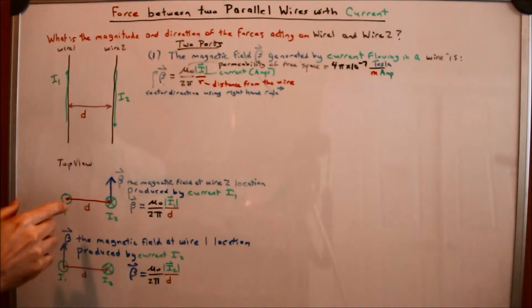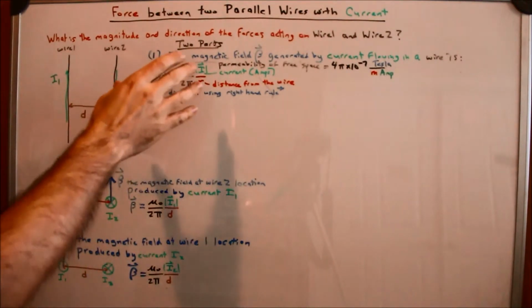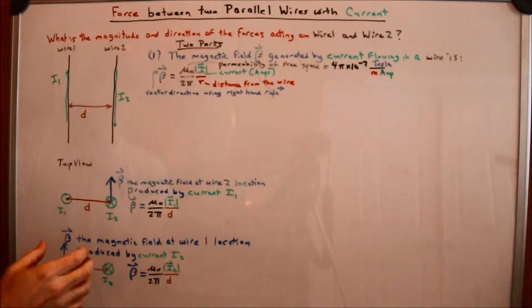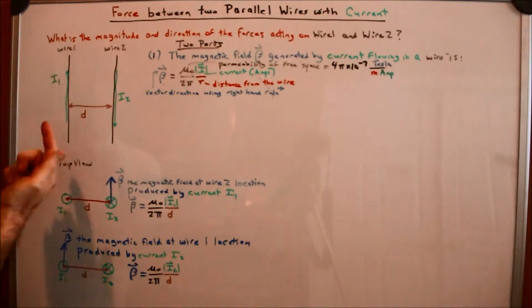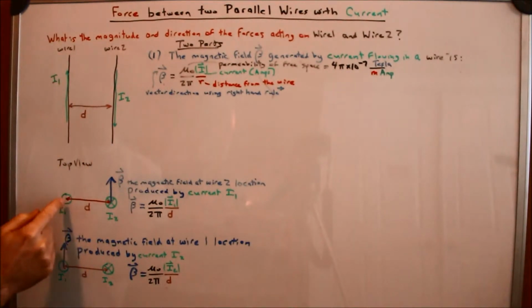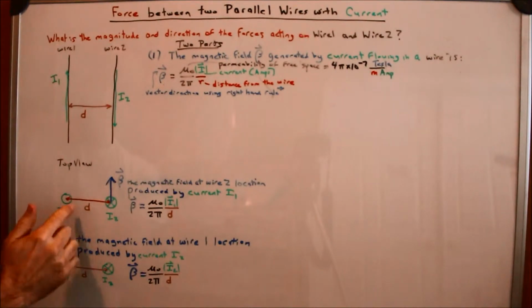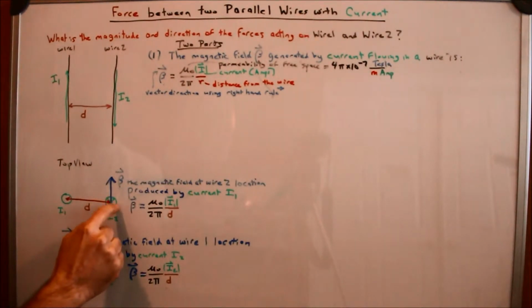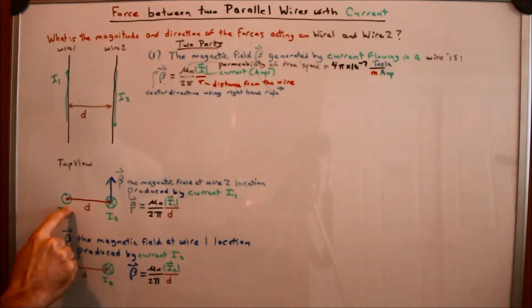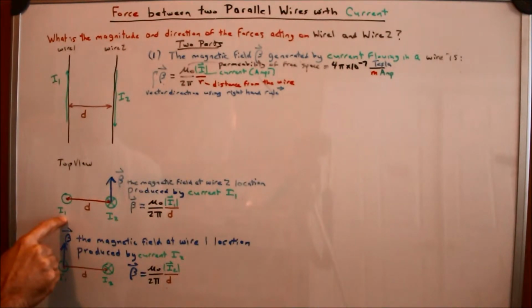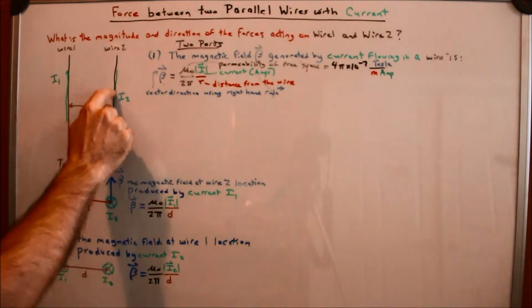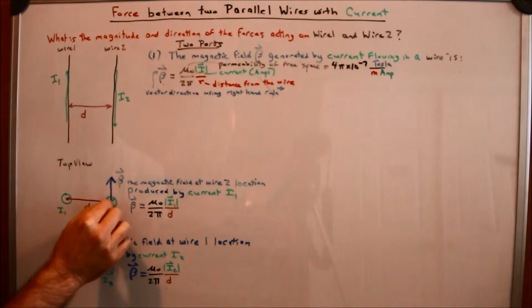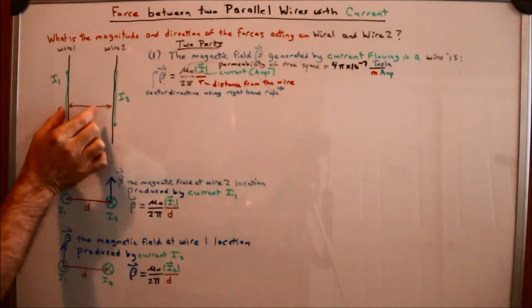So we're going to divide the problem into two parts on determining the magnetic field. So first of all, from the top view, wire 1 has current flowing up through it. So from the top view, that looks like that's the arrow. And we're going to think about what's the magnitude of the magnetic field at the location where this second wire is, produced by the current through that first wire. So just viewing this as a point in space now, I have some point in space from the top view, which is the distance d away from this first wire.